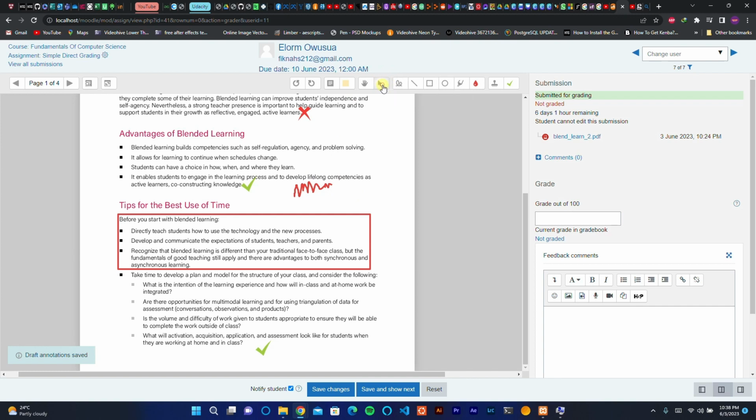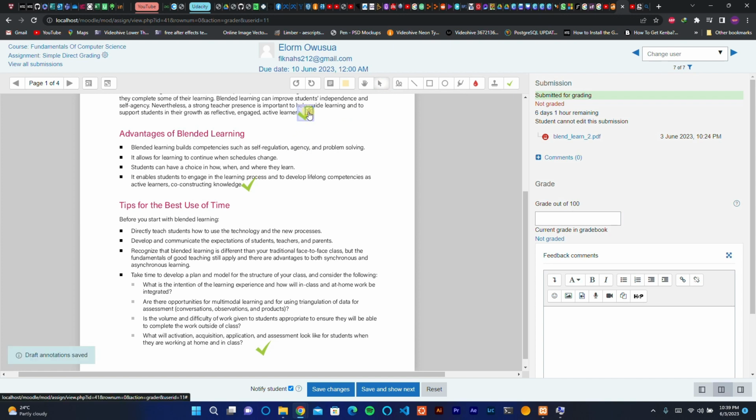So let's say, for instance, you made a mistake and you marked this one wrong instead of correct. You can just click on this and you'd see a delete icon to get rid of that. Then come back here, select the check and mark like that. You can also get rid of this if you don't want it. So you use the select tool here to select objects that you don't need, and then you click on delete to get rid of them.